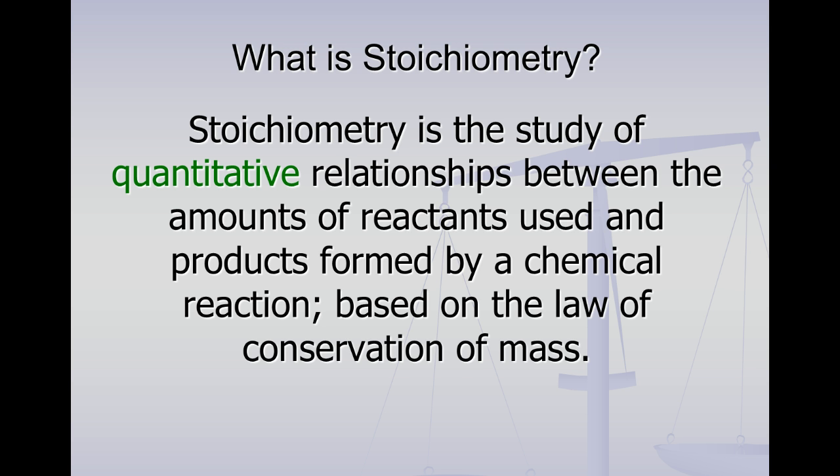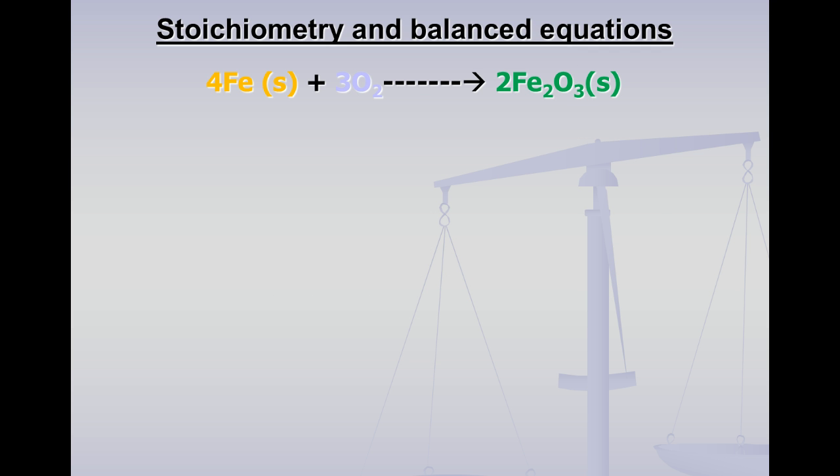It's all based on the law of conservation of mass, which we have studied when we were balancing chemical equations. So let's take a look at this reaction. The law of conservation of mass says that the mass of the reactants has to be equal to the mass of the products. But if you notice, you have those coefficients in front of each one of the reactants and products, which shows us that if we add up the coefficients, they're not equal on both sides. However, because you have 7 on one side, 2 on the other. Alright, if we take a look at our coefficients.